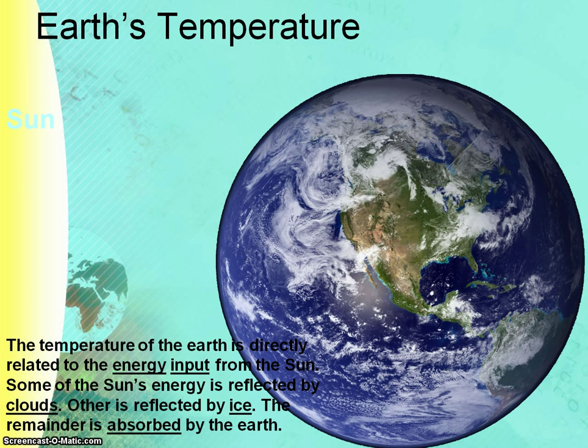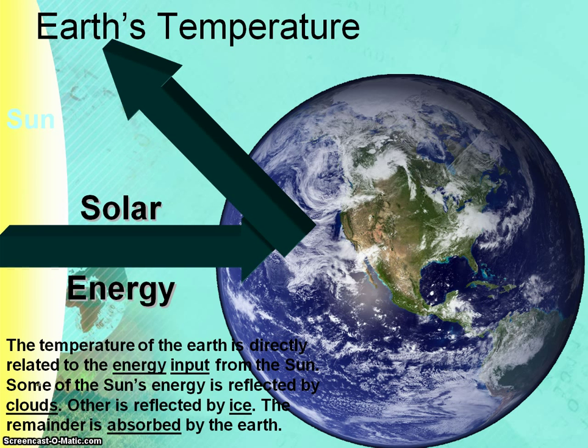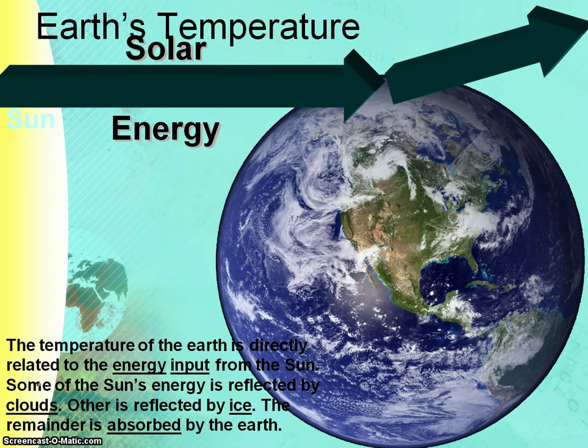We also know that the Earth has gone through many cycles of warming and cooling periods, and we know that the overall temperature of the planet is directly related to the energy input from the sun itself. We also know that the makeup of the surface of the Earth, that includes the land, the water, the ice, and the clouds, is going to have an impact on the amount of energy that is absorbed by our planet. We know that clouds and ice reflect the energy from the sun, whereas water and the soil or the land of the planet are going to absorb energy from the sun.